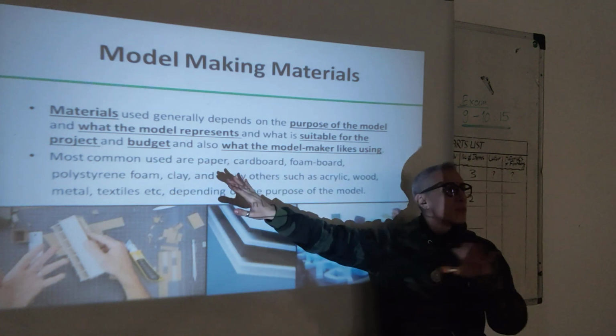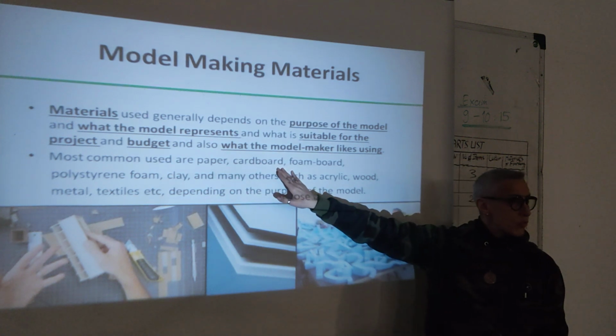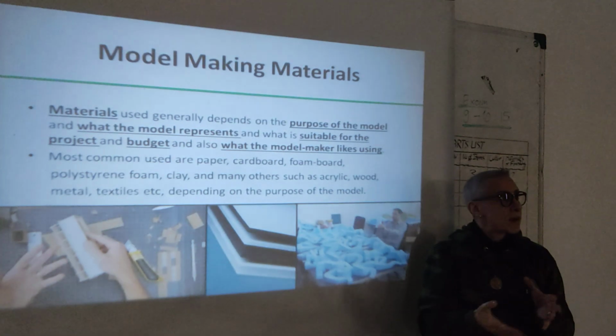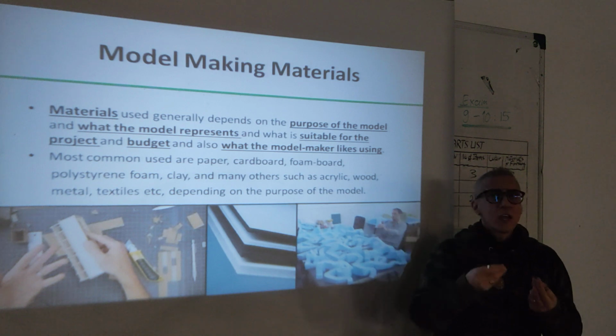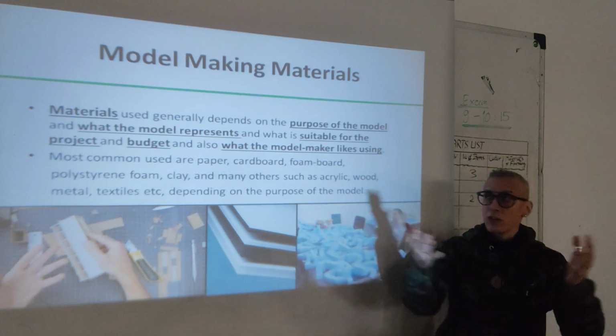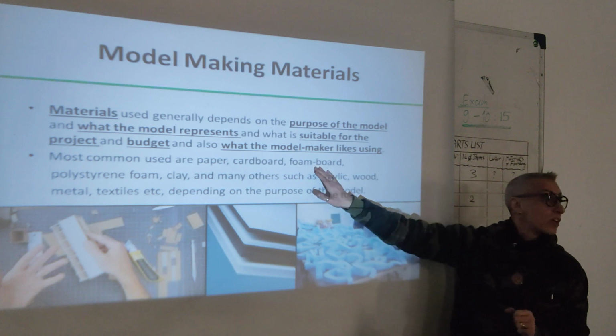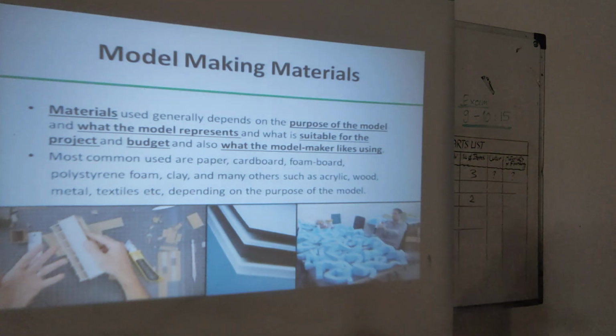Now, the most common ones that are used most of the time are paper and cardboards. There are different types of paper and cardboards, different thicknesses, different colors. But paper, cardboard, it is all paper. And also we have foam board. Foam board is like those you use for sticking on posters. This is a foam board. So you have paper from this side, and a foam in the middle. You use this for sticking on posters.